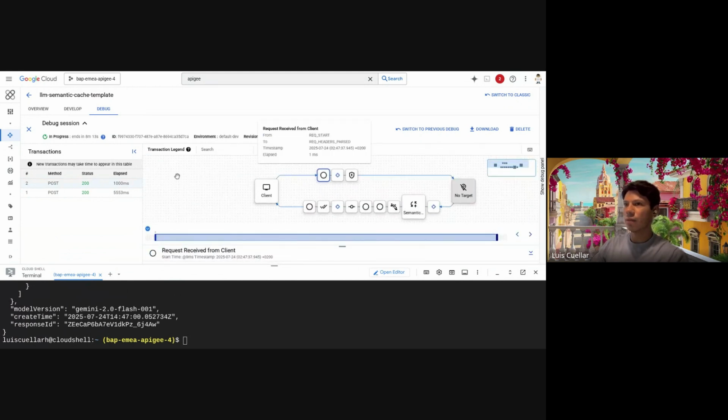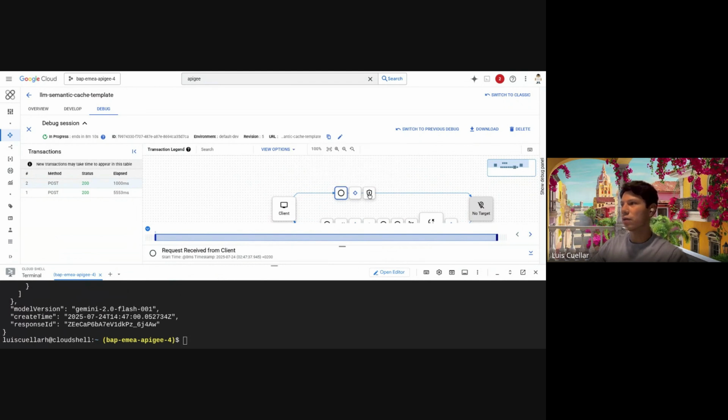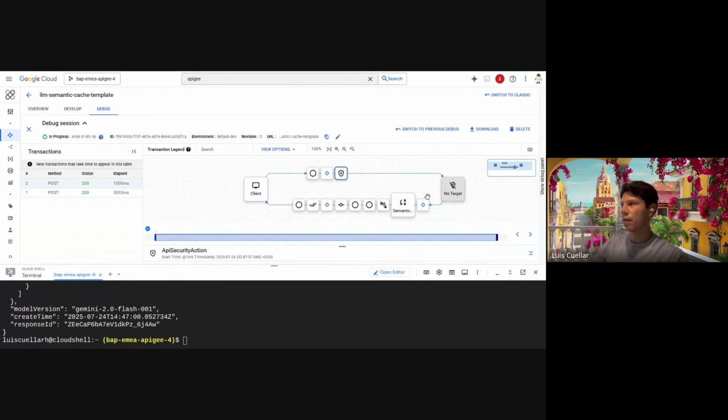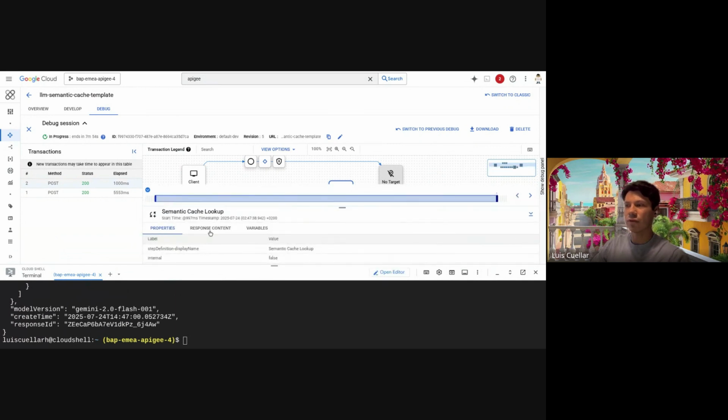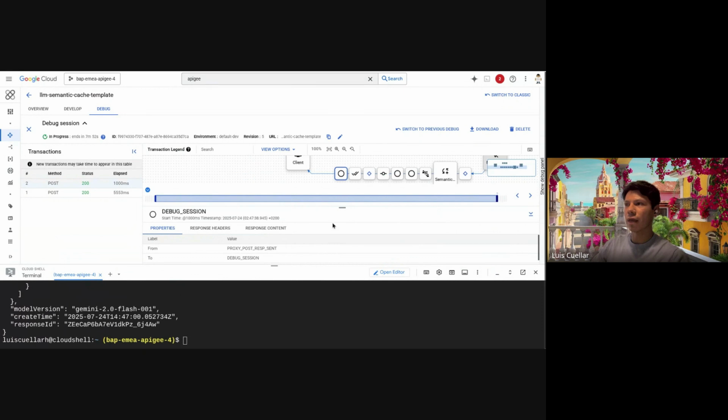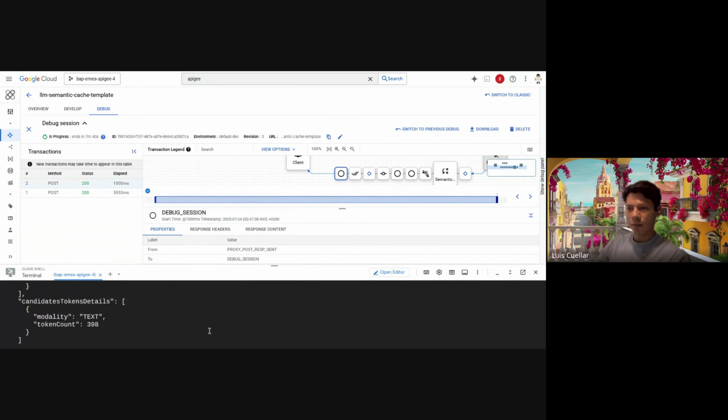So the next time, it's going to be replied by the semantic cache. We have populated the semantic cache, and we have the lookup in the response. So this is the response that we are going to have from the cache instead of the response from the LLM. This is the first thing that we are going to do in order to have some cost control.